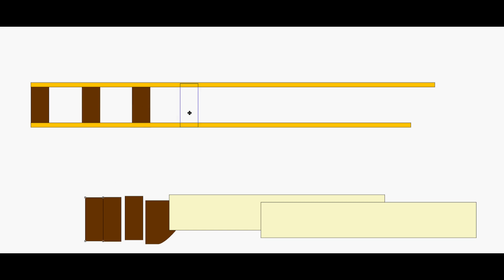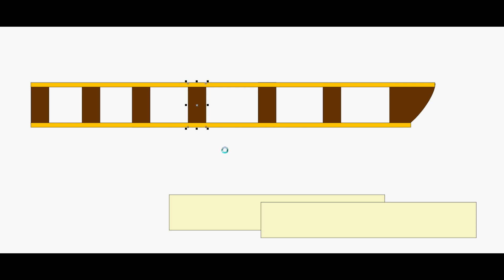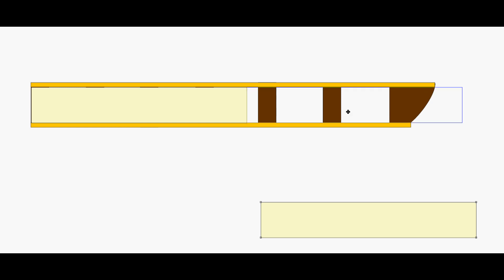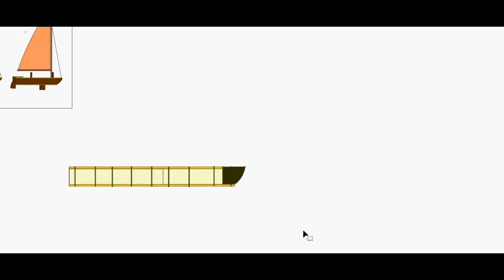At first I wanted to use aluminium ladders, one for each hull — I thought that would be really cool. But they were too expensive, so I have to make my own wooden ladders. The foam will be protected on three sides, and I hope the ladders will be rigid enough to stop it bending too much. My plan is to shape the ends and cover them with inner tube rubber.